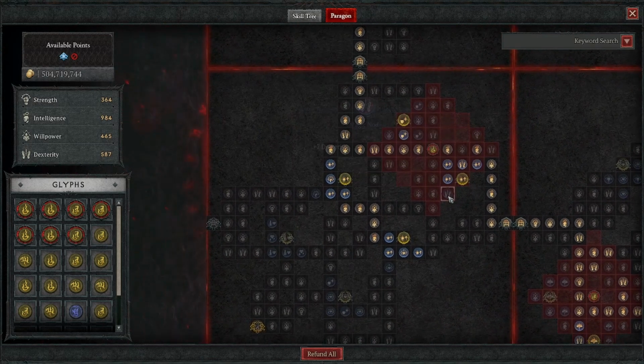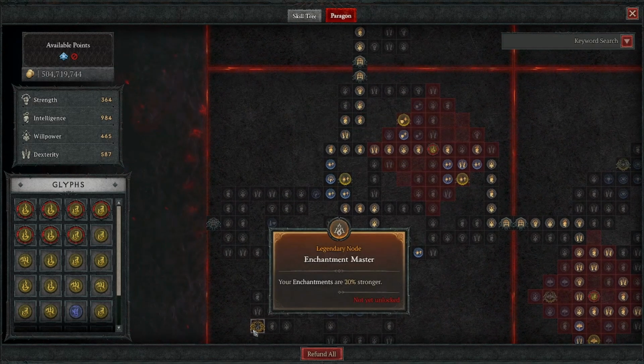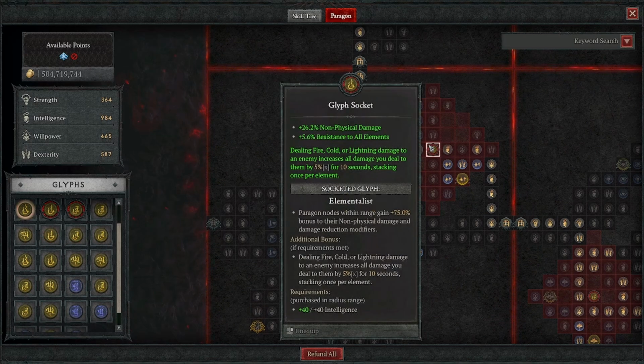Then we're coming into our third board here. It's going to be the Enchantment Master board, and we're going to put in the Elementalist glyph. So dealing fire, cold, or lightning damage to an enemy increases all damage you deal to them by 5% for 10 seconds, stacking once per element.